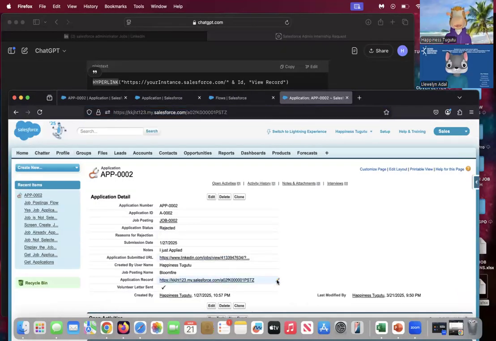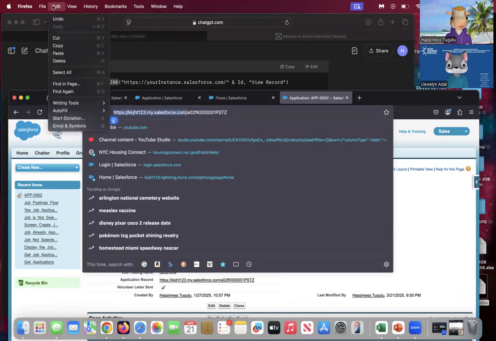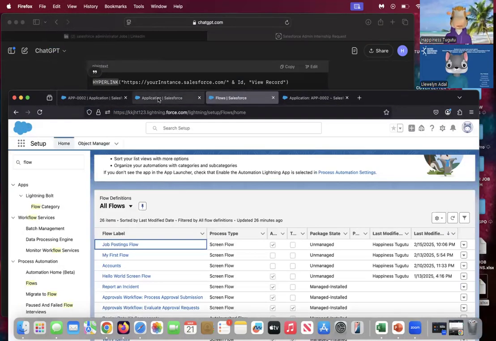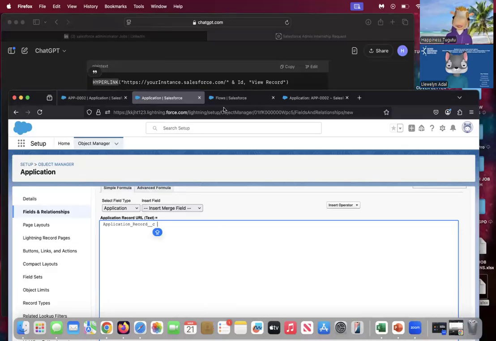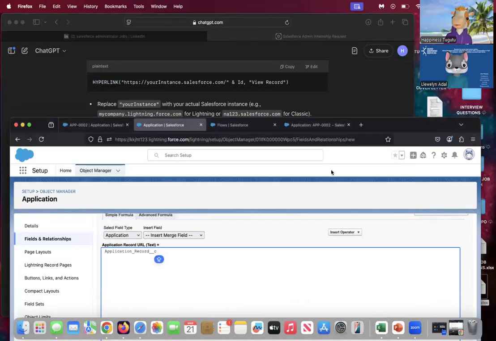Okay, I'm gonna copy it again. And then we got to put that ahead of the application record. Are we not supposed to insert an operator? Look here, the ChatGPT. Hold on. I don't know. I'm getting frustrated. I think we need to put operator. Can I insert operator here? What operator we gonna put?